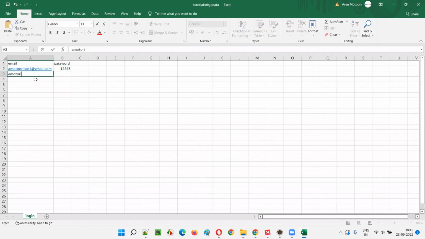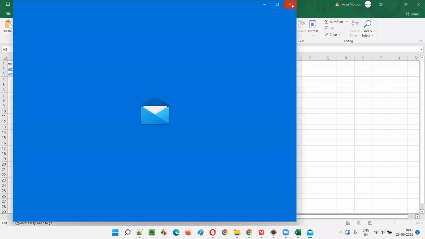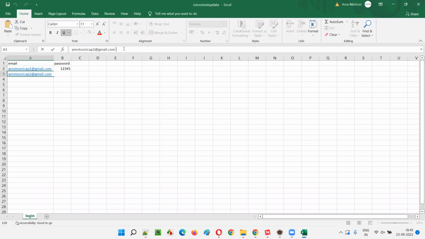Similarly, amotoricap2@gmail.com, again 12345. Here an extra space has come, so I'll remove the space, guys. Now 12345 is the password. Now the third one, amotoricap3@gmail.com, with password 12345.